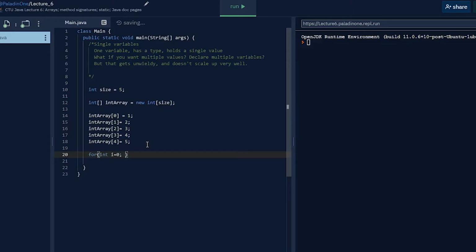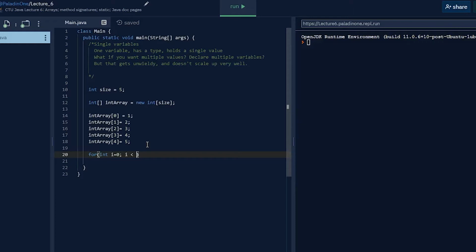So, let's talk for loops again. We've also talked about, back when we were talking for loops originally, we said we liked to set up for loops by starting our loop variable counter at 0. Well, this is a callback to that, because arrays like it when you start at 0.